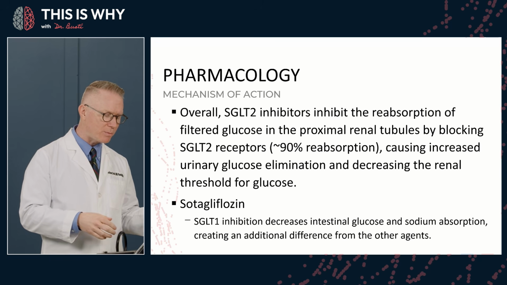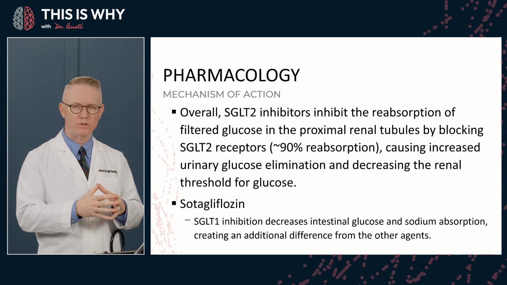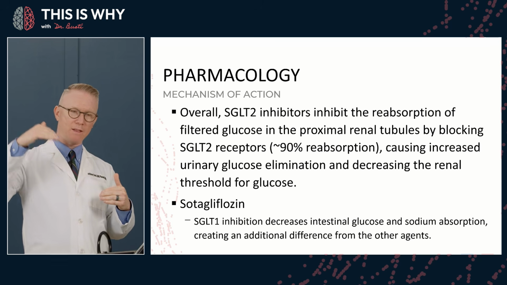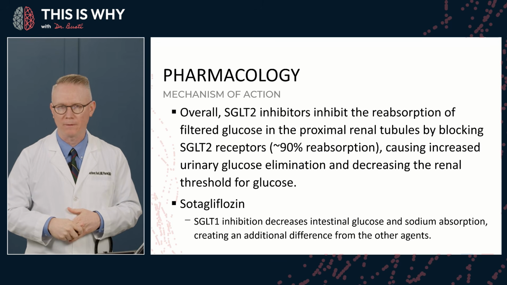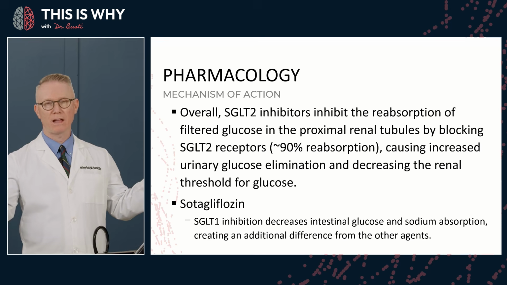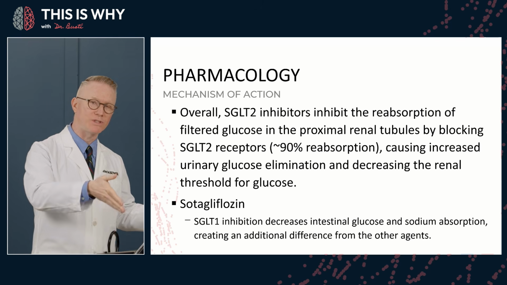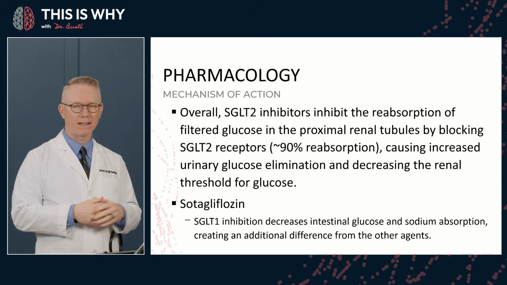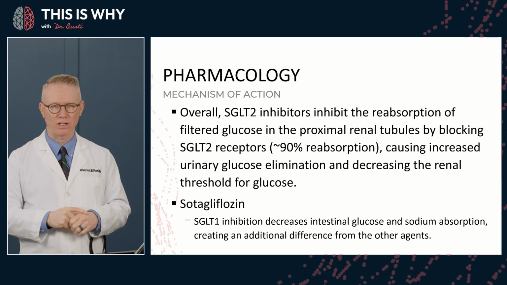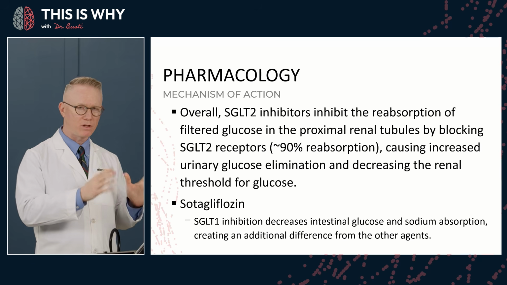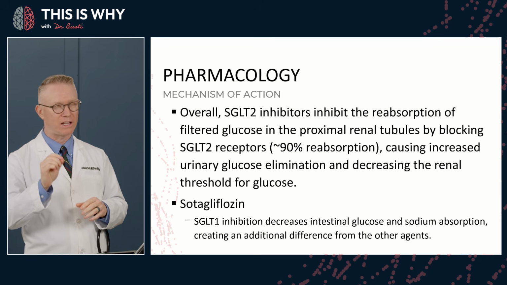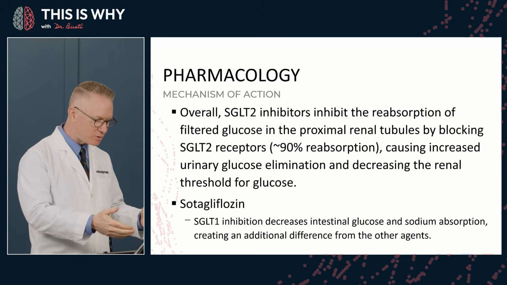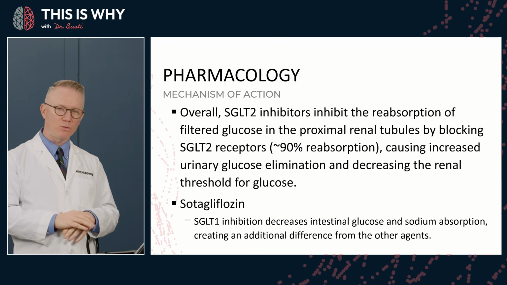But when we look at the proximal renal tubule, 90% of most of the glucose that we filter in there gets reabsorbed. The problem is in patients with type 2 diabetes where that exceeds the threshold of the kidney. Then it starts to spill that glucose into the urine, which is why we see glucose in the urine in patients with uncontrolled diabetes. And so we're going to predominantly impact that, and specifically the SGLT2 receptors. Now remember, Sotagliflozin has SGLT2 or SGLT1 inhibition, and that's in the intestinal glucose absorption, sodium reabsorption, that offers that unique benefit.